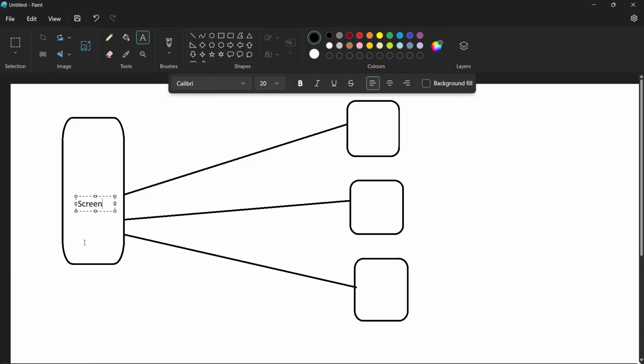Now this is the store, reducer, actions. Previously, okay, this is how the structure used to be.